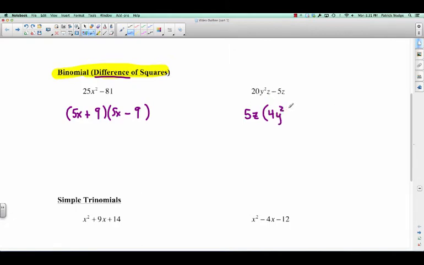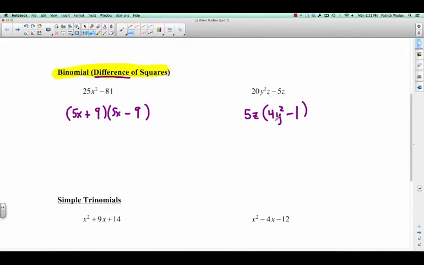So that's it. And sometimes people think, oh, well, look, it's 5z and 5z, so it's already taken care of, so this is it. No, because then if you did the mountains, you'd only have one thing. You'd only have the first term. So you must have something here in the second term. And what are you going to put? What do you have to multiply 5z by to get 5z? You have to multiply by 1. So that's your second term. Now if you do the mountains, you'd end up with two terms. The first term would be 20y squared z, and the second mountain would be 5z times negative 1, which is negative 5z. So you must have that negative 1 there.